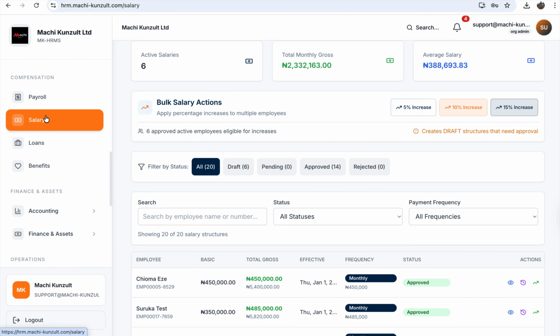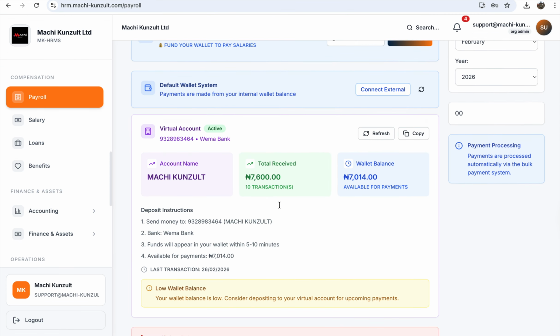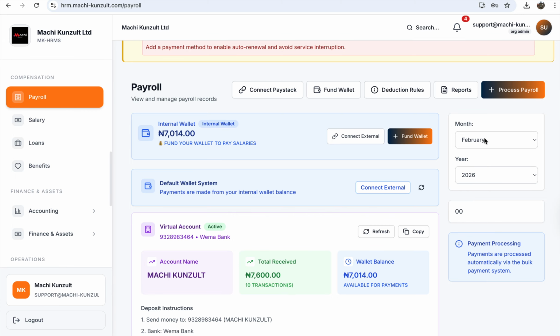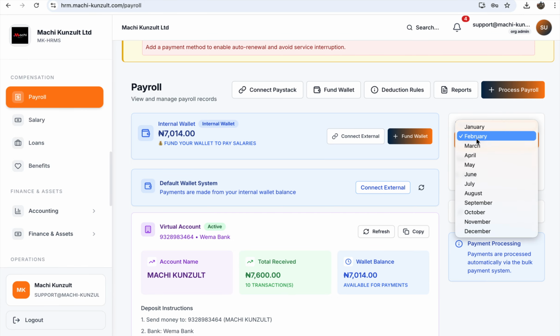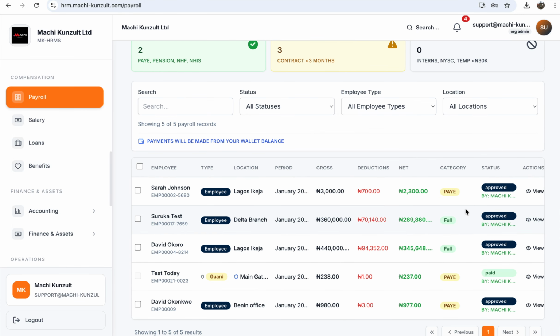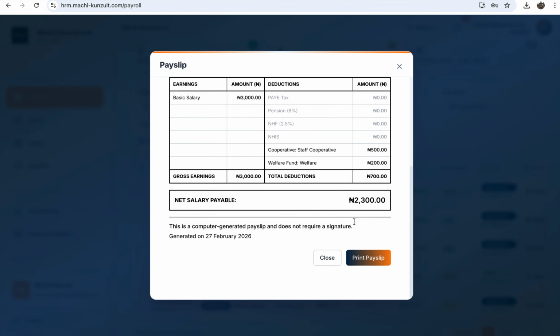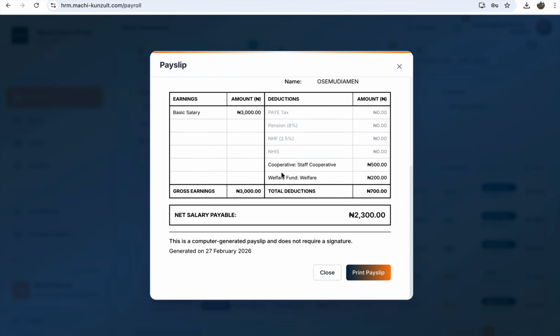Now for the payroll, how does it apply on the pay slip? This is what we can see confirmed in here. If we go to January, let me click January, and then click view. We can view, and you see it shows up here. This is not the one I created now, because I won't process that, but these are the already processed ones. So this is how it shows up.